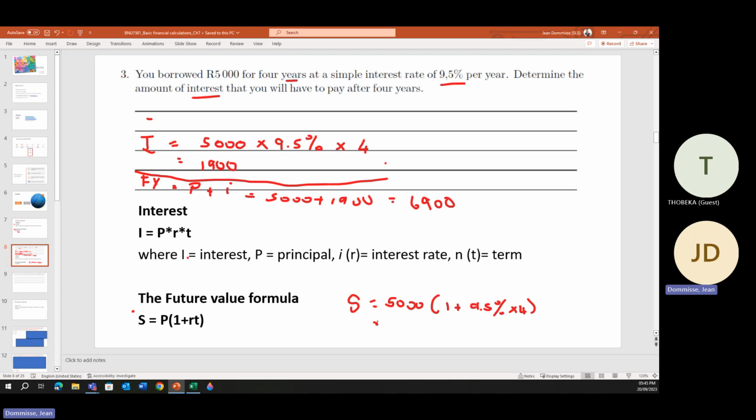If you times that by 5,000, you will also get 6,900. So just showing that with the interest that you calculate, you can just add that to the original principal to get the 6,900, or you can use the formula to get to the 6,900 as well. Yes, question.